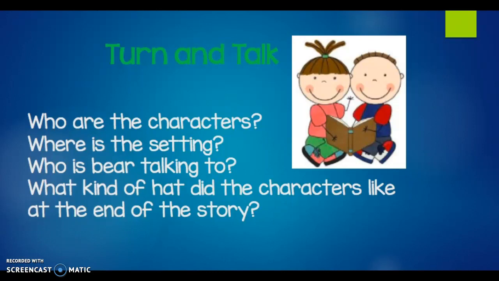I bet you didn't know the answer to some of those questions, huh? That's why the illustrations are so important. This time, I'm going to let you see the pictures and ask you the same 4 questions. And I bet if you pay close attention to the illustrations, you'll be able to answer all 4 questions. So let's try it again.